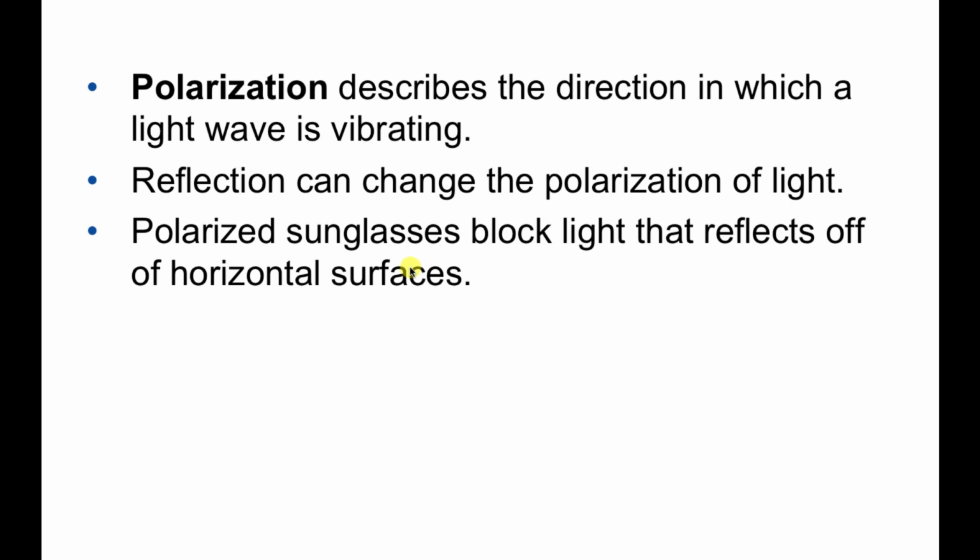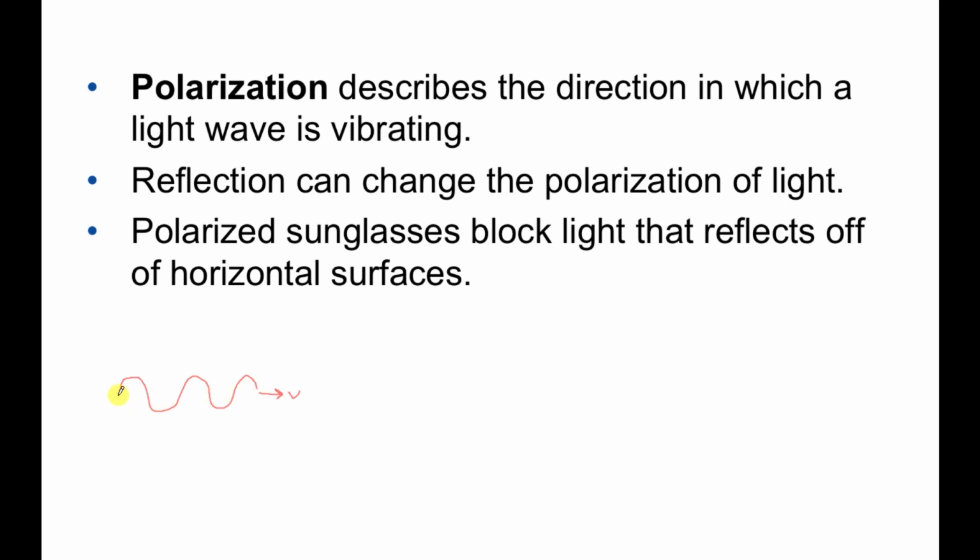So one last thing we can talk about is polarization. We said that light is an oscillating electric and magnetic field. If you think about light traveling to the right, this electric field vibrates up and down as the light travels to the right. This is the velocity direction, the direction of the velocity of light, and the electric field is vibrating up and down and up and down. Well, if the direction of this electric field vibration is always in the same sense, we say that light is polarized.